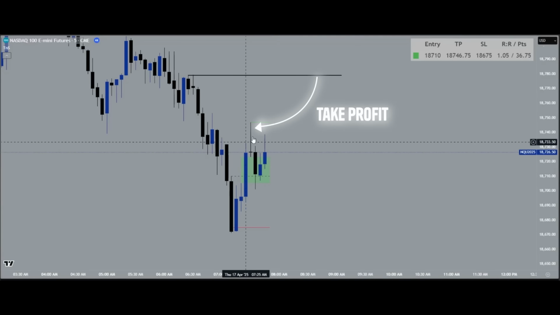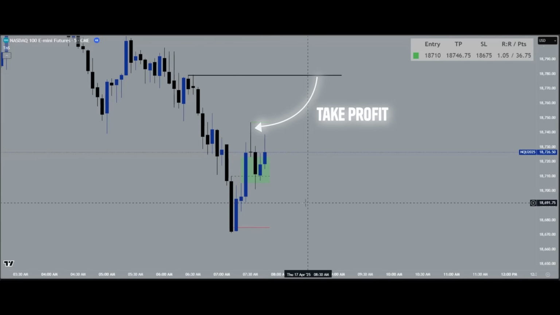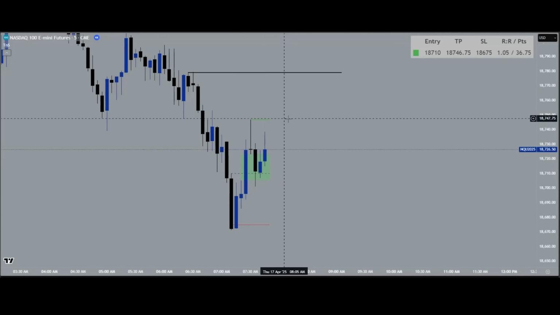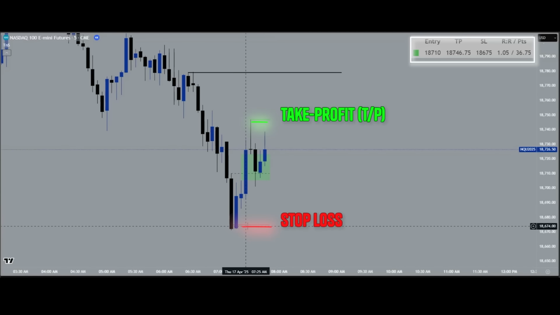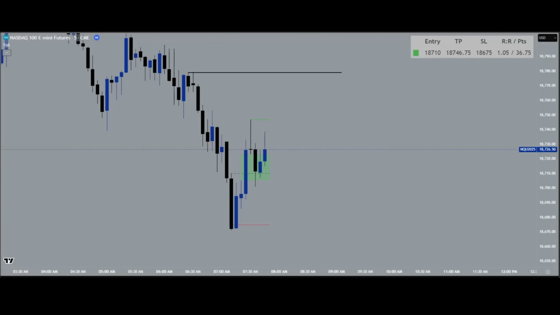As you can see, the indicator does all the work for us. We don't even need to know that. The indicator shows us clear as day. This green line here is our TP. This red line here is our stop loss. And even if you couldn't see that, it's also listed as the prices right here. Let's see what happens in this trade.